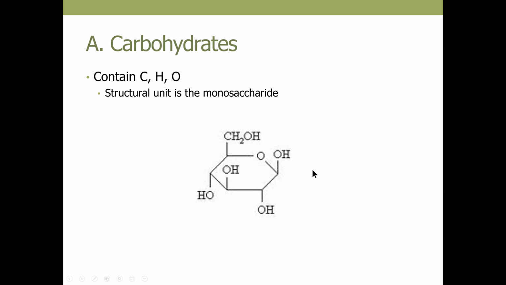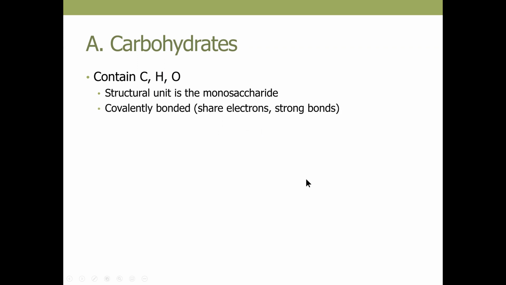They are usually in a ring, okay? This would be a ring here, and everywhere there's a junction where these points come together in this ring, there's a carbon. So this is 1, 2, 3, 4, 5, 6. This is a 6 carbon ring. You will not have to draw structures. You will not have to memorize structures. You do need to know that a carbohydrate is in a ring.